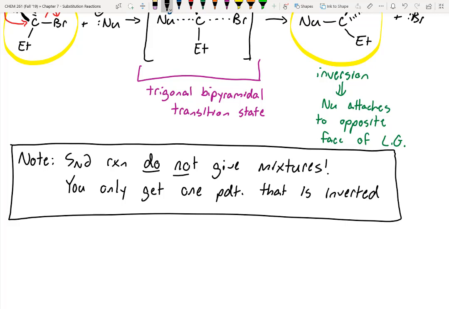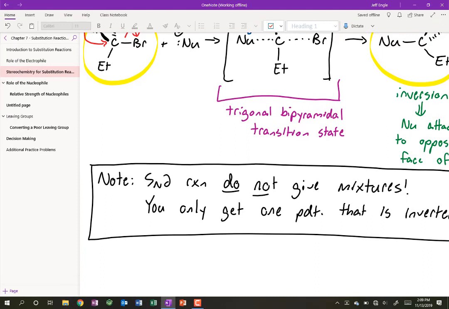All right, I know this is a lot of things to pay attention to, but we'll try to go through slowly and address the why for each of these rather than just trying to brute force memorize everything. We've got about 10 more minutes, so let's continue on and talk about some other variables to consider. So right now we've been really focusing on the organic substrate with the leaving group, or the electrophile. However, we haven't really talked about the nucleophile too much.